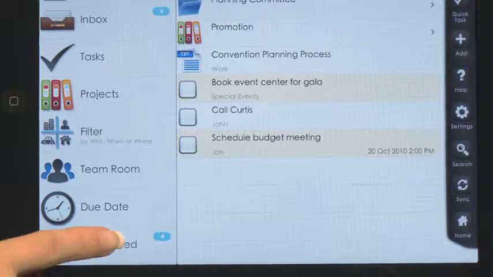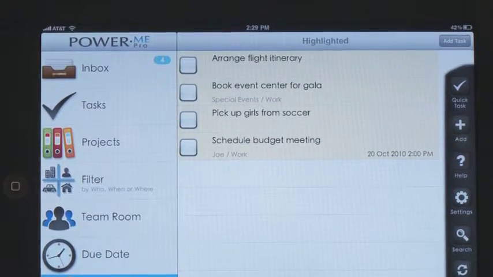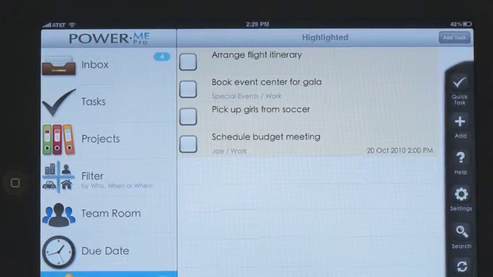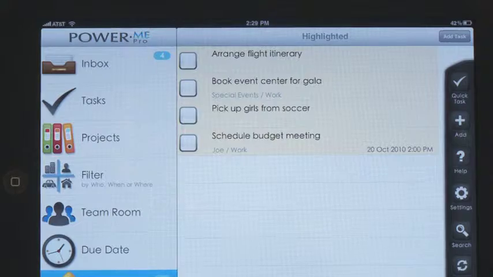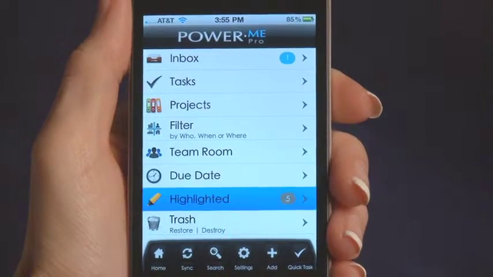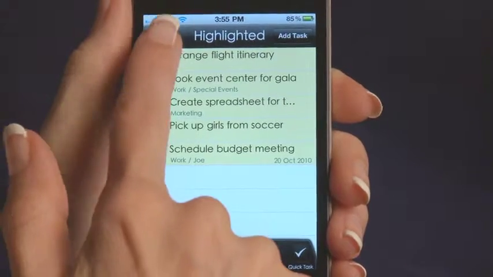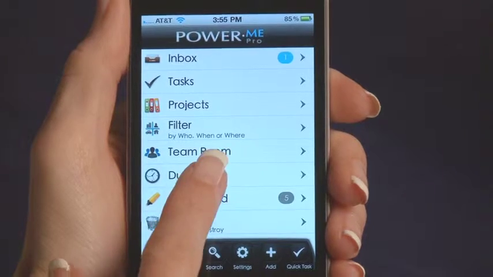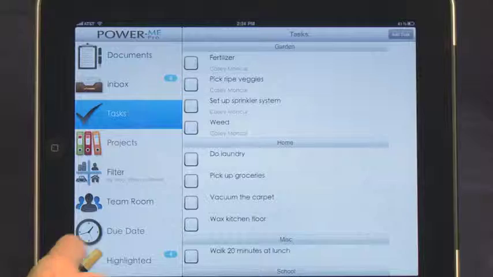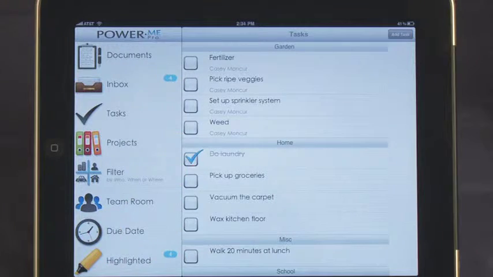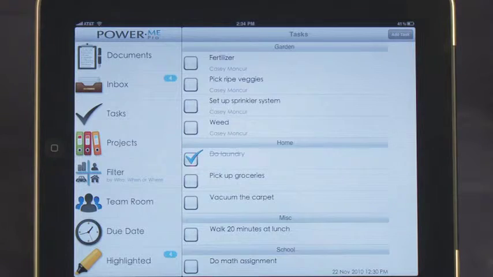In the navigation pane on the home screen, you can see which tasks are highlighted and which tasks have a due date. You can also see all of your tasks, whether they're highlighted, not highlighted, have a due date, or don't have a due date. When you're finished with a task, tap the checkbox and the task is crossed out as complete. Feels good, right? Or swipe the task and tap the Delete button. But I'm getting ahead of myself.